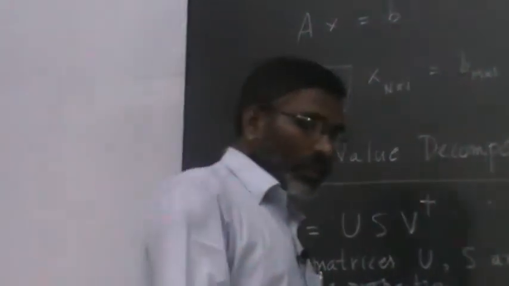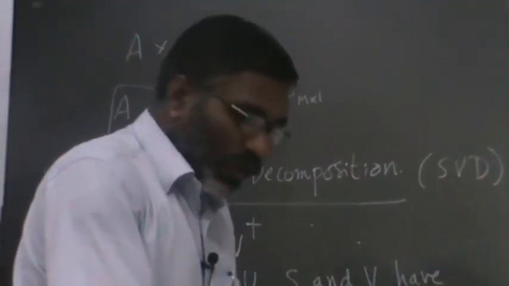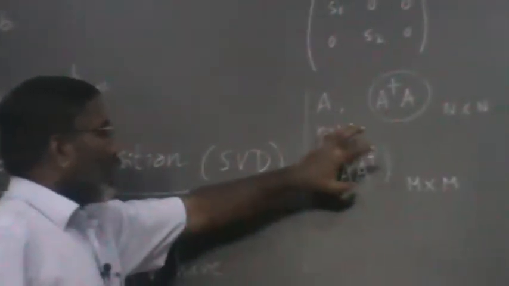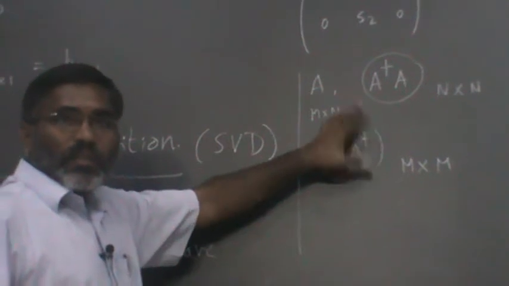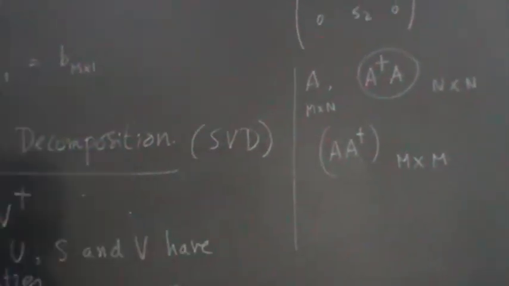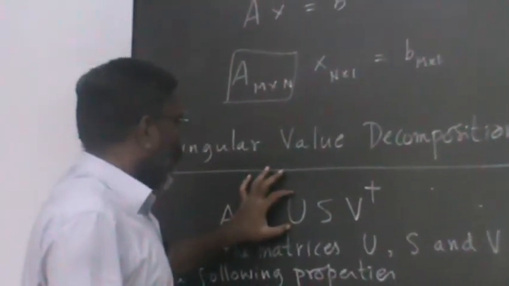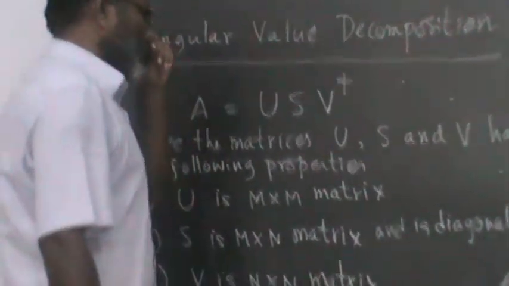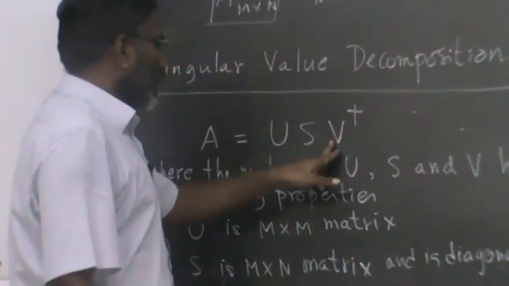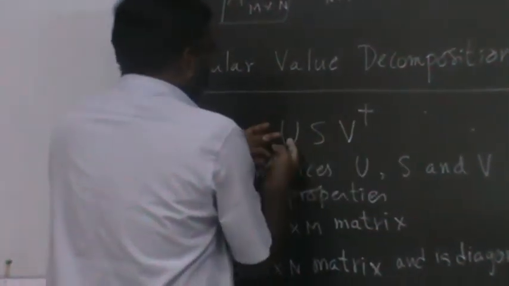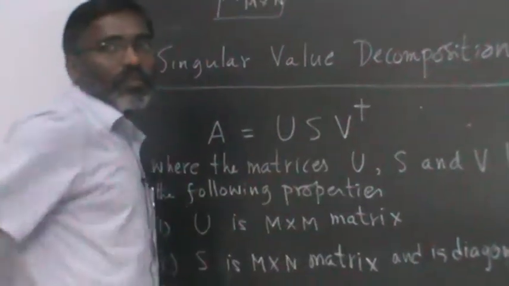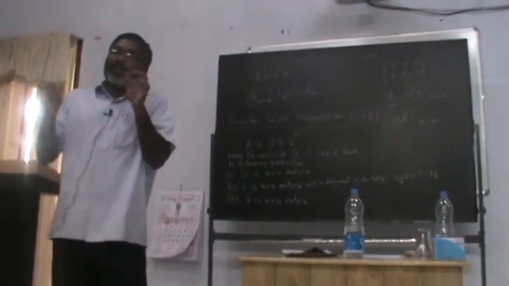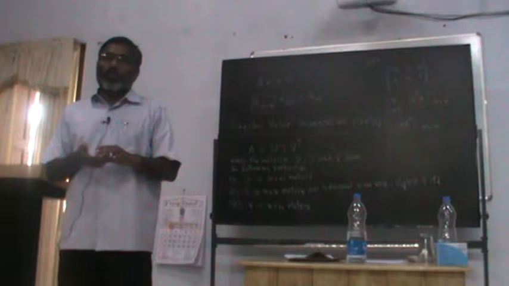Basically, a singular value decomposition is something like this. For doing it practically, we have A, we first construct A A dagger, find out the eigenvectors of this, and keep the eigenvectors along columns. You get U. And then you find A dagger A and find the eigenvectors of that matrix, put them along the columns, you get V. Now once I have these two, I take U dagger A V and you get S. So it is like diagonalizing. The procedure for diagonalizing a rectangular matrix is what is called singular value decomposition.